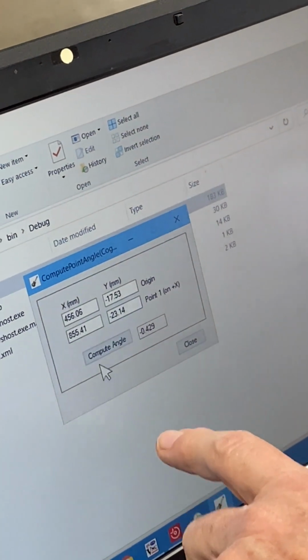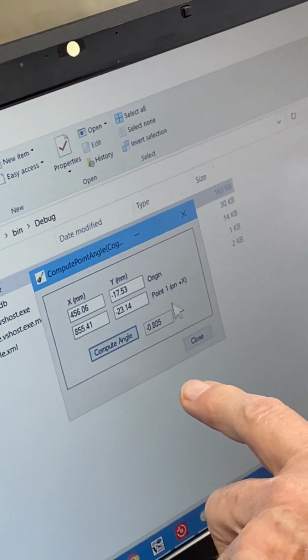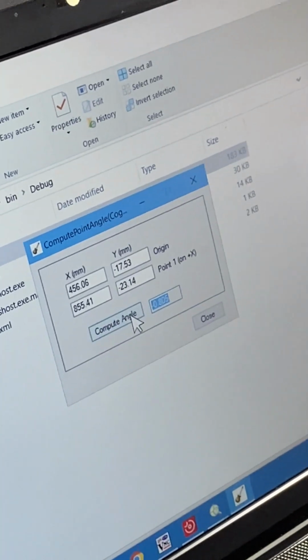Now click the button that says compute angle. That's the angle, that's the number. You can highlight it and copy it.